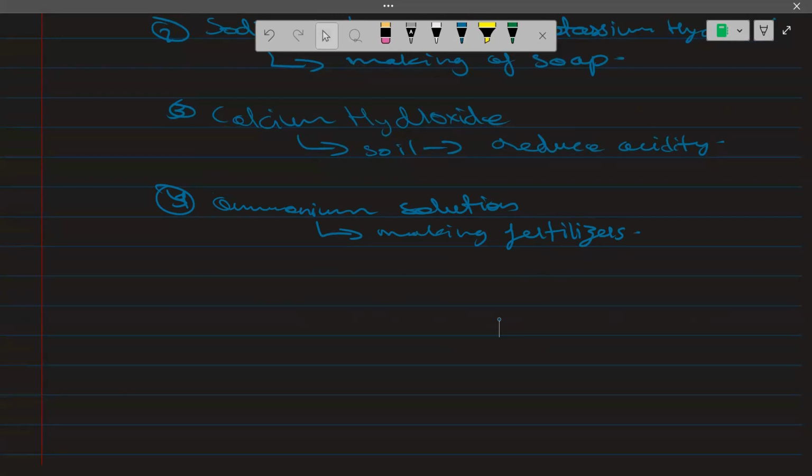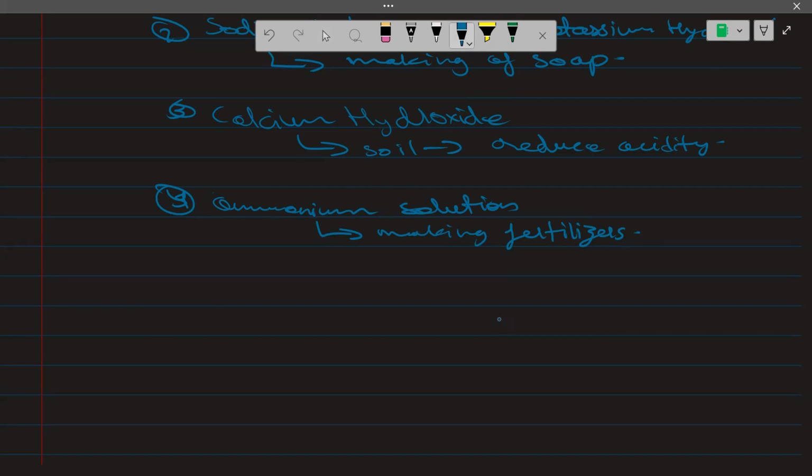In this class, we have discussed what is a base, what is an alkali, and the main properties of a base: it turns red litmus paper blue, it is bitter in taste, it produces ammonia gas when heated with ammonium salts, it reacts with a solution of one metal salt to give another metal salt and metal hydroxide, and it reacts with acid to form salt and water, which is known as neutralization. And the uses of alkalis and bases. That's all for today.